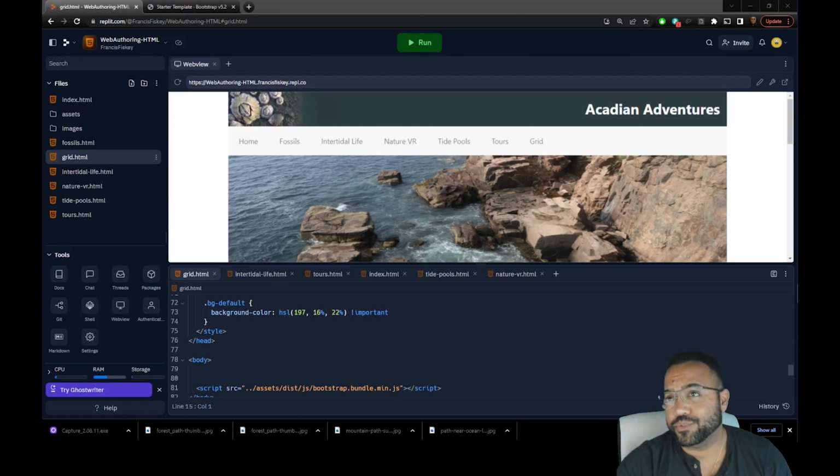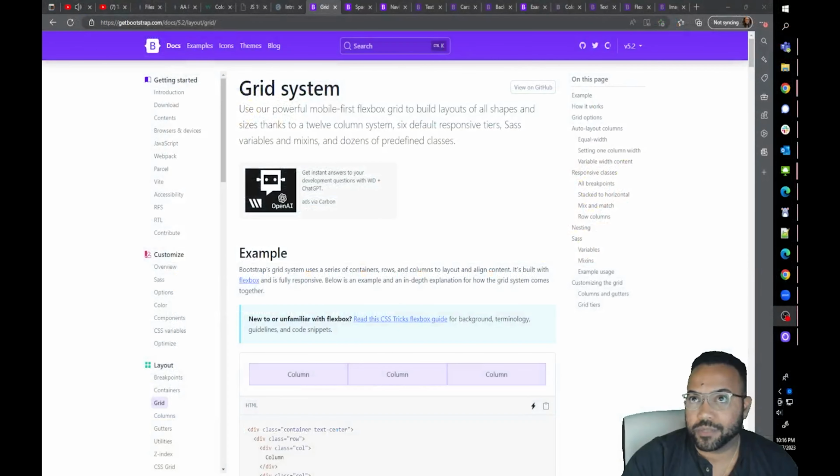Hopefully guide you through some more of our Arcadian adventures. Today, what I want to discuss with you is I want to jump into the fundamentals of using Bootstrap and understanding the underlying HTML inherent to it. The first thing I want to talk about is the grid system. So this class is going to skim the surface; I wouldn't say very deep into the idea of the grid system with Bootstrap.